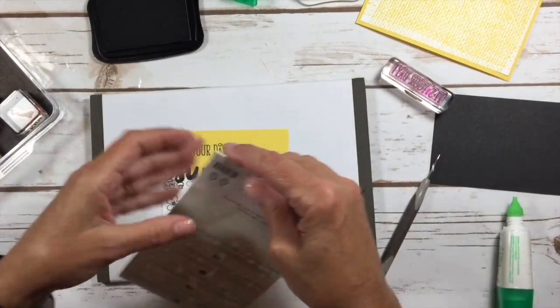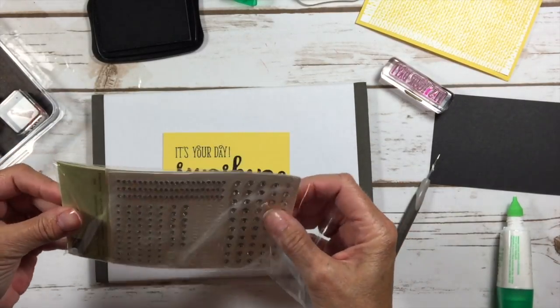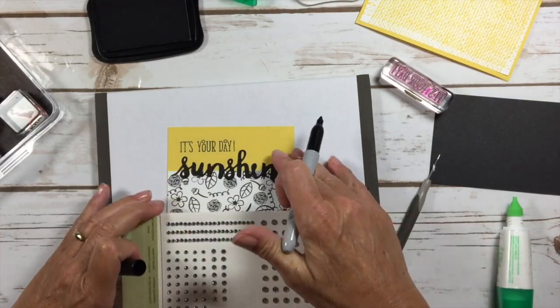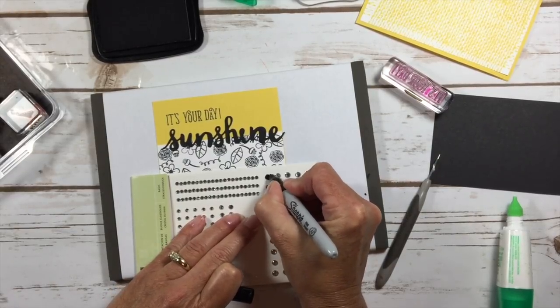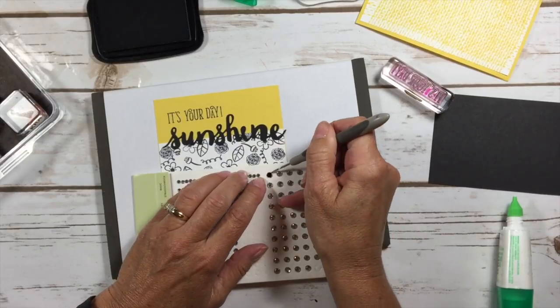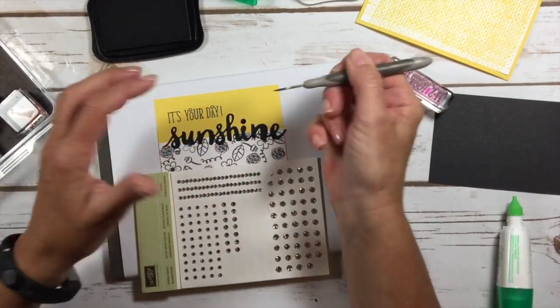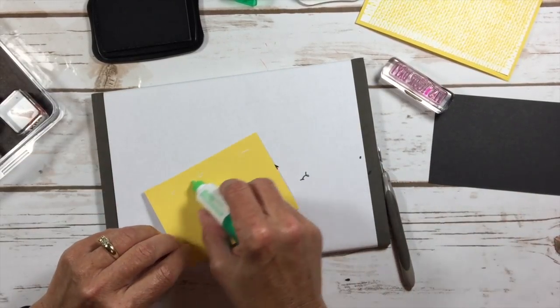One other neat little thing is if you have pearls or rhinestones or even our white accents, I like to make them the colors that I need them to be. So I'm just going to take a Sharpie marker and I'm going to color my rhinestone black because I can, and that's the color that I want it to be, and it's my card, right? Okay, there we go. You guys with me?